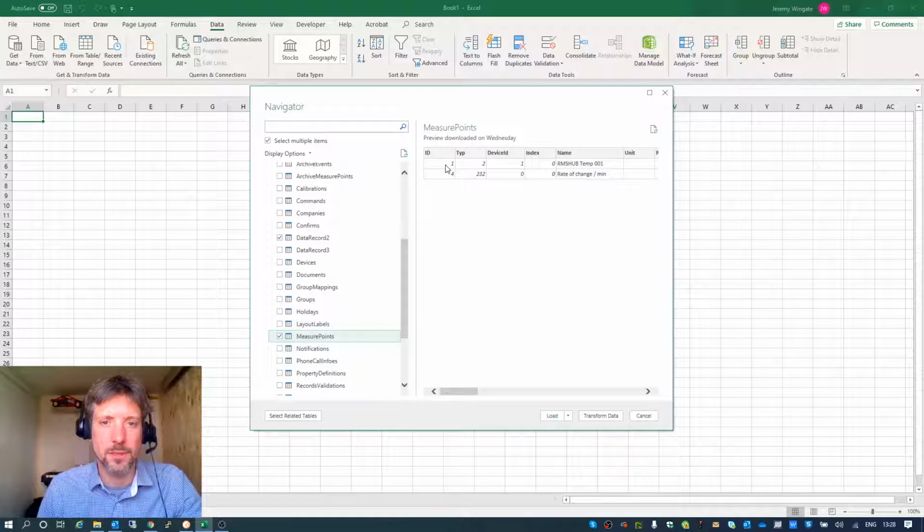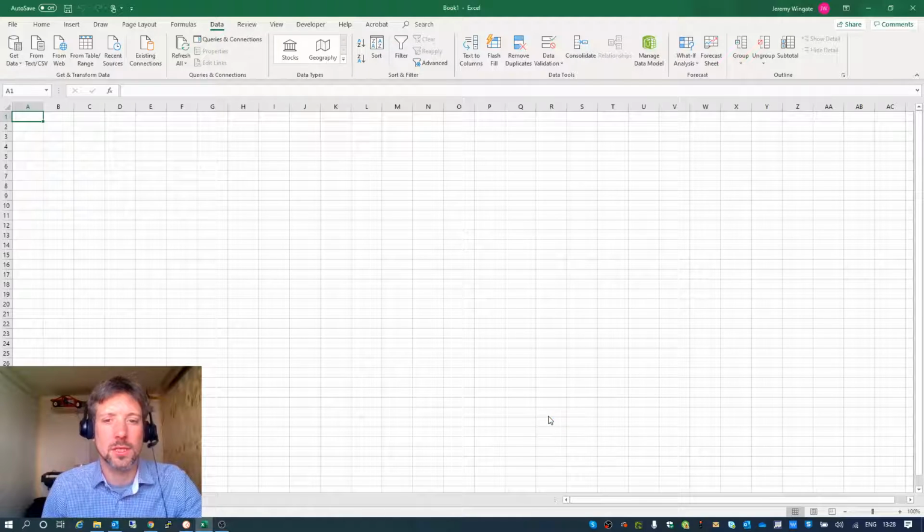which has information about the measuring points. We saw that we had two measuring points, and we can see the names here and all the other bits of information about them. And potentially we want the device as well, so we might want to know about the device. So there's a device table here which lists all the devices. So there are the three tables I'm going to load. This will take a moment.